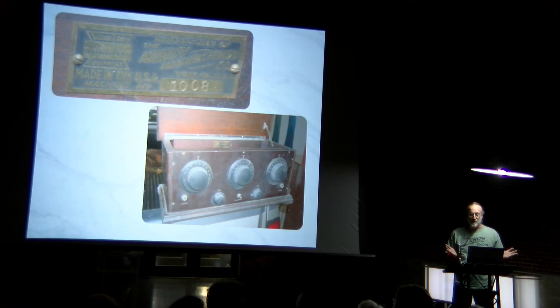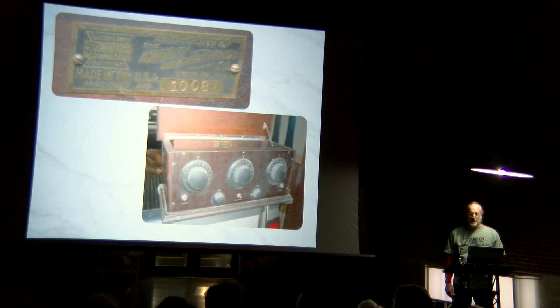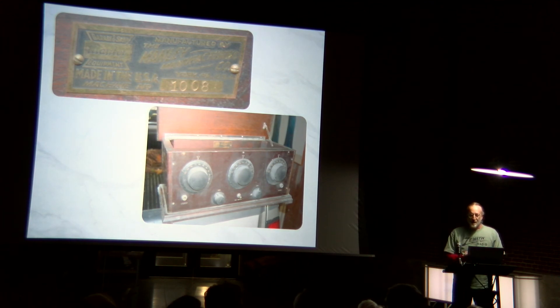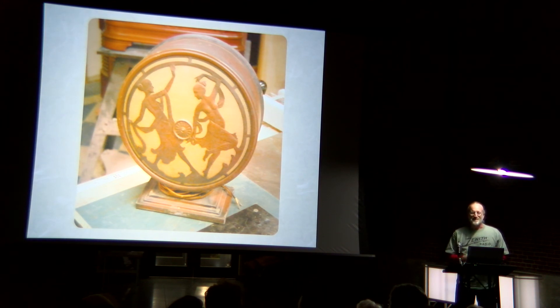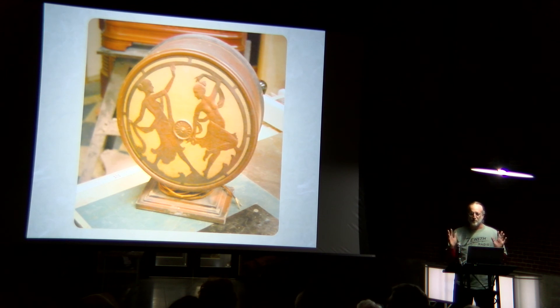Here's my oldest radio, and it's also the only radio made in York, at the Manly Manufacturing Company. Despite being from 1925, it took the least effort to get it working. I paired it up with this speaker — it's referred to as the 'dancing ladies' — and the first time sound came through it, I'm quite certain it was the first time they were dancing to 'Whole Lotta Love' by Led Zeppelin.